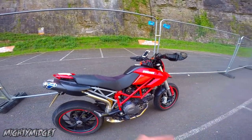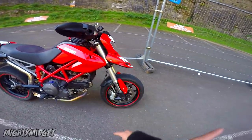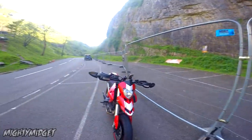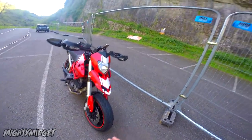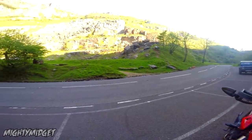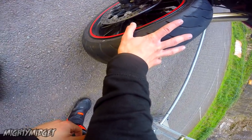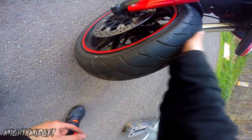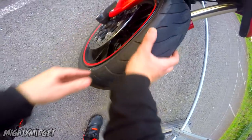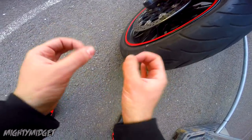If you've seen my R3 videos around Cheddar, I got no chicken strips on that R3. It had the stock tyres on, which I can't remember what they were, but then I swapped them to some Pirelli Diablo Rosso 2 tyres, and those tyres are amazing. They warm up so quickly, and with those tyres, the grooves here stop. Where my chicken strips are now, there are no water grooves, it's basically like a slick, so when you tip it over, you actually get more grip. They feel so much safer, and that's why I love those tyres.